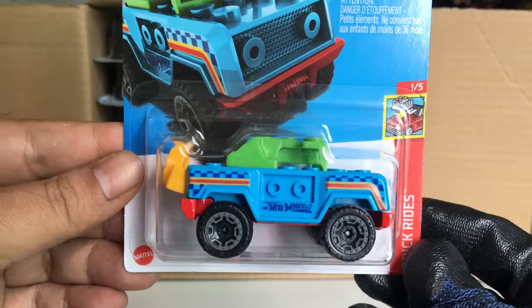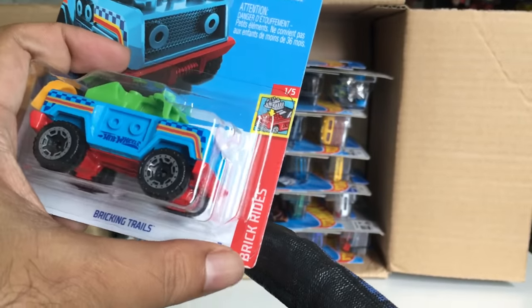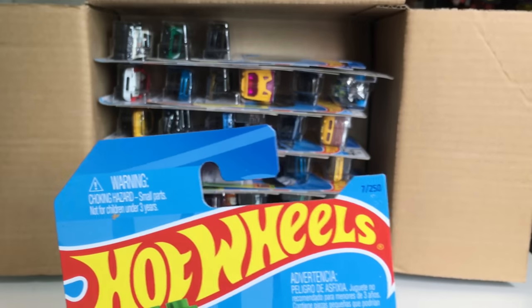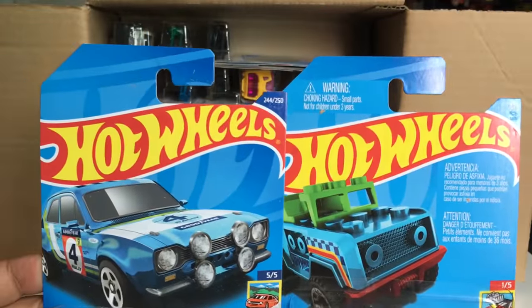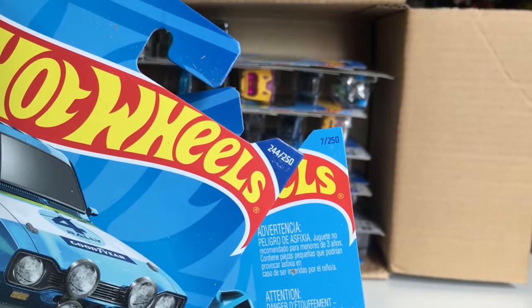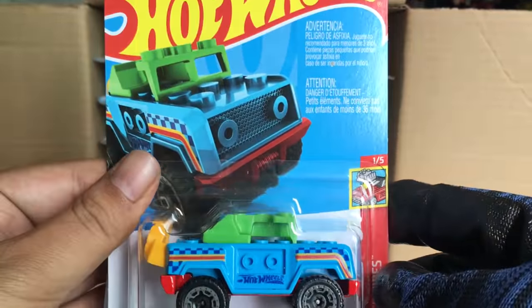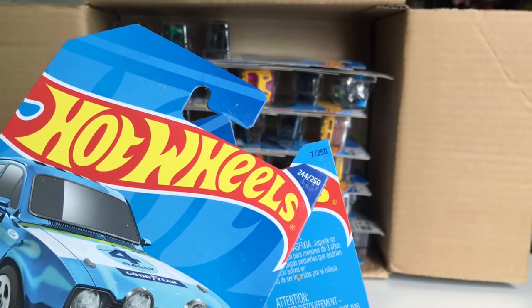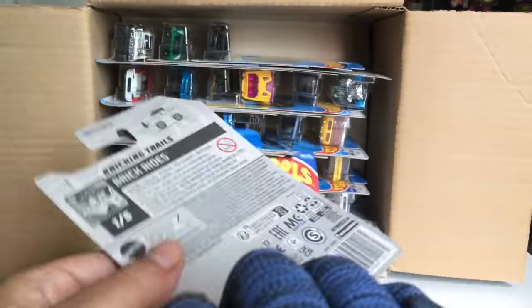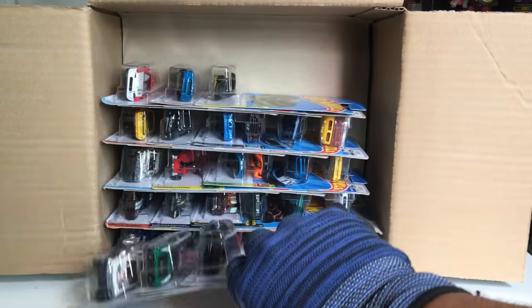New to the case — this is the 2023 card: Breaking Trails, Brick Rides. So this new subset is going to have all those brick cars in a set called Breaking Trails. As a comparison, the numbering is 77/250 with a different color. The baby blue on the numbers is the 2023 card — that's the difference. The back is basically the same, so the first 2023 card: Breaking Trails. Not that exciting.